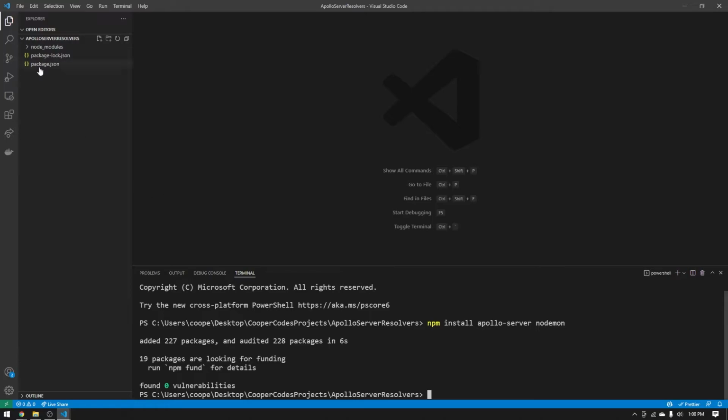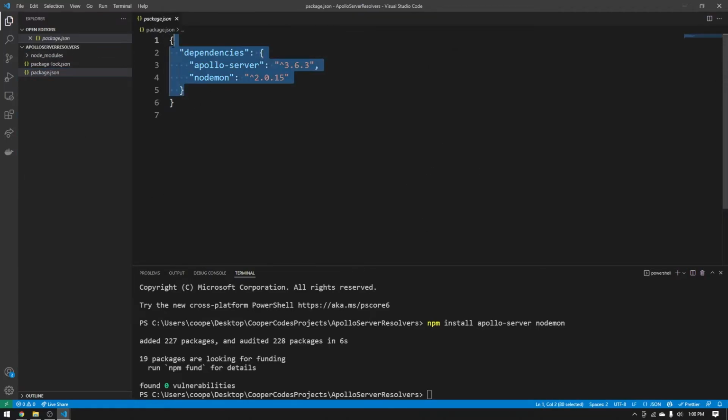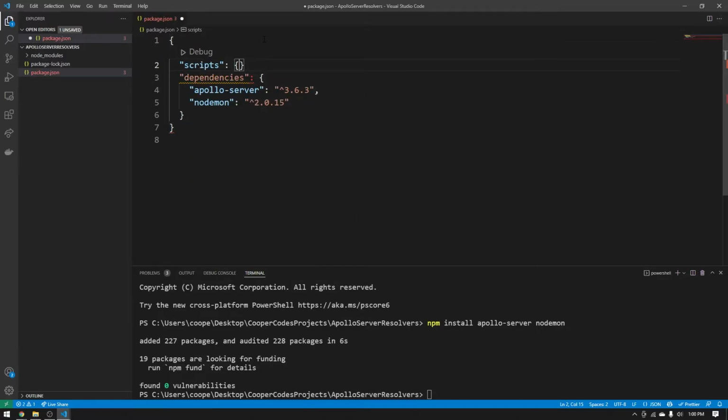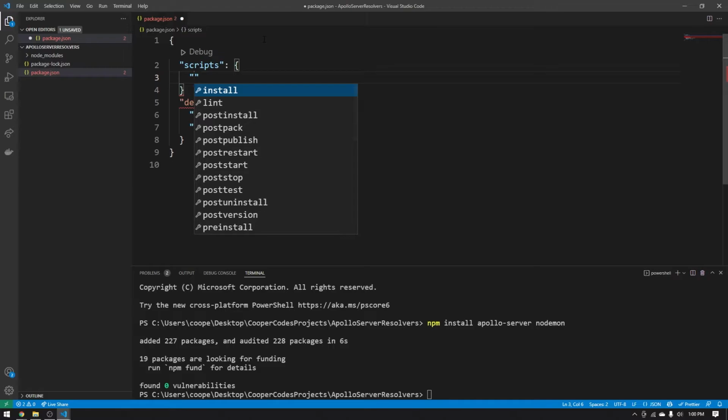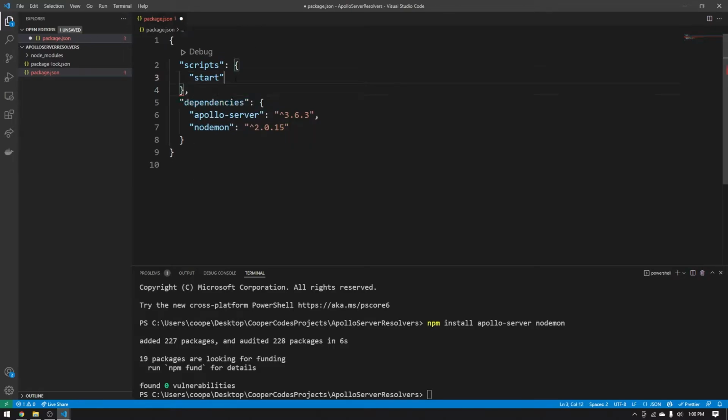All right, so you should have a package.json and a node_modules here, which is great news. Package.json is pretty simple. It's just going to have nodemon and this guy in there. So we can go in here and make a start script to actually use nodemon. So I'm going to say scripts, and I'm going to set it equal to an object. And these are all the different types of npm scripts you can create yourself. The first one I'm going to say is start, and then get a comma so you don't get that issue.